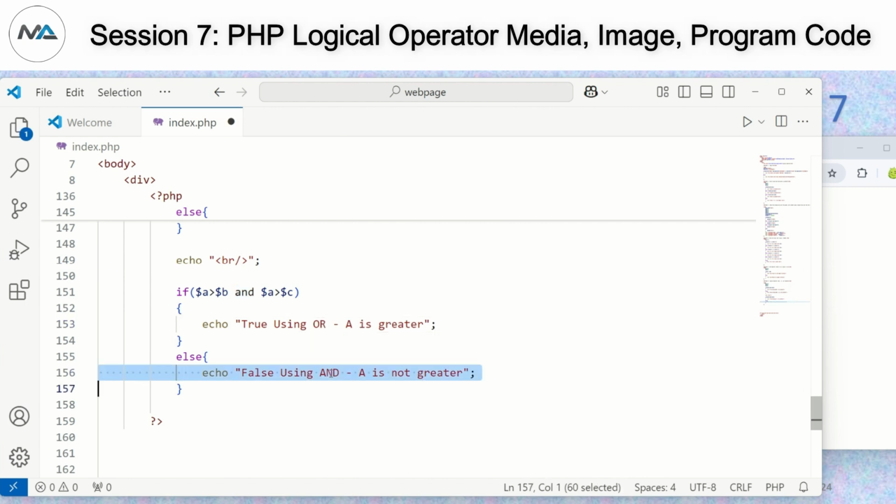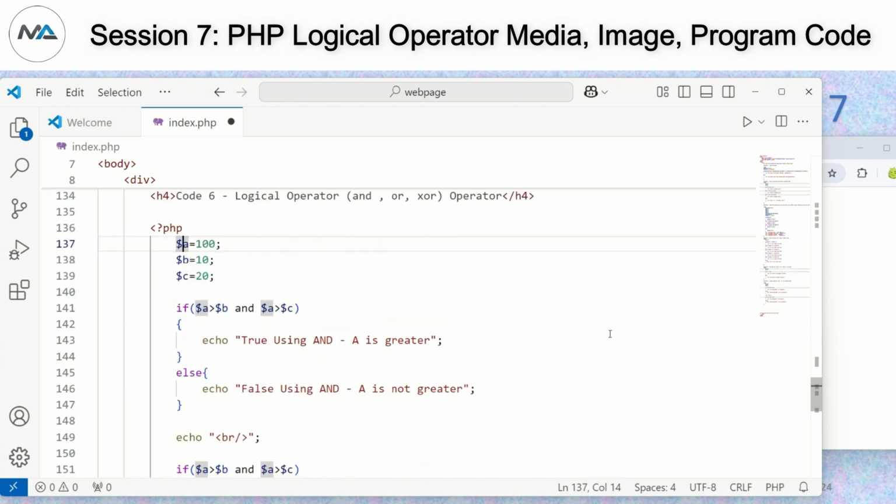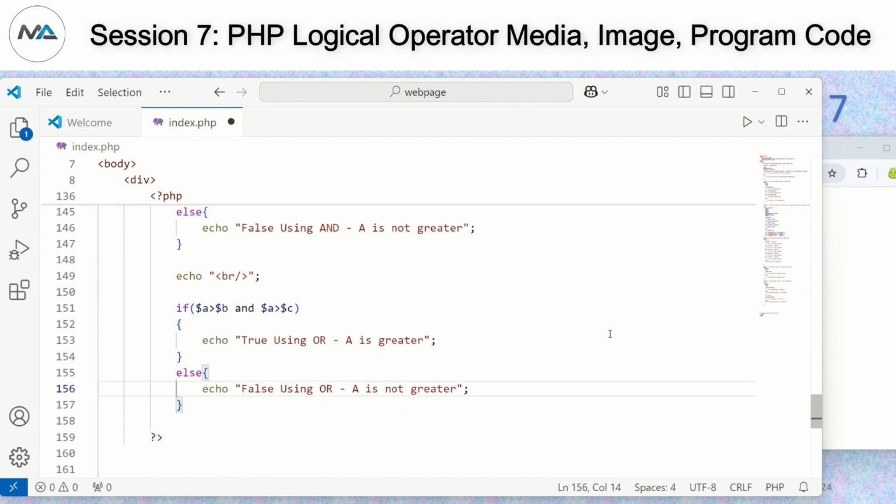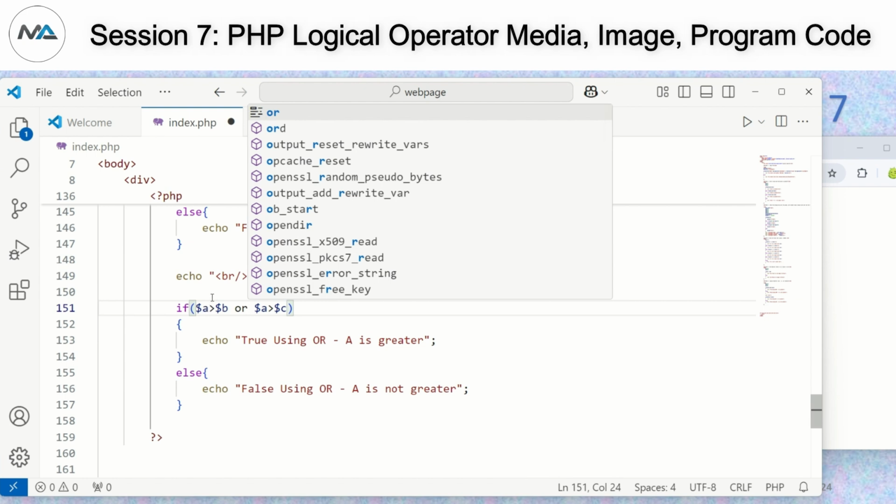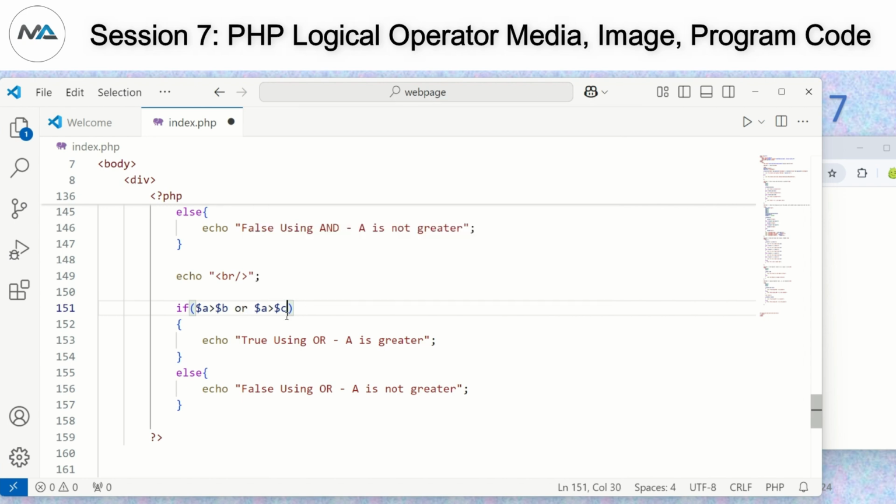I am going to use the same values for A, B and C. Here I am going to change the condition: if A is greater than B, or A is greater than C.